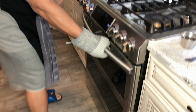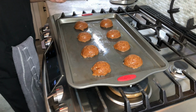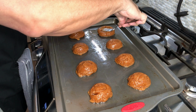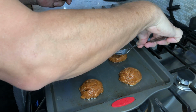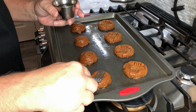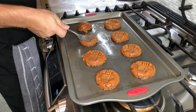Let's try it now. Okay. We're going to pull these. Right. Now what I was saying, drop of water, smush and smush, okay? Simple as that. Smush and smush. Smush, smush. Just gives it a bit of a pattern, that's all, rather than just a blob of whatever. I've done these before, they come out quite well. They were nice, just sort of like snacking on with a cup of coffee.